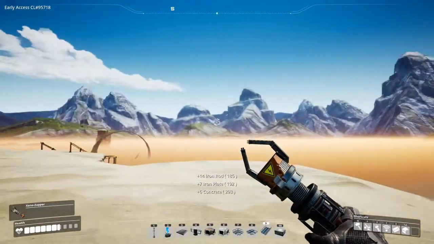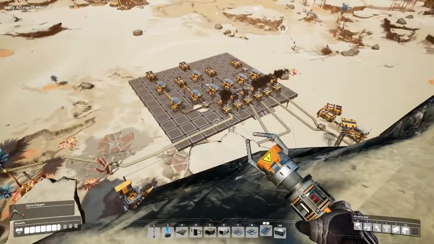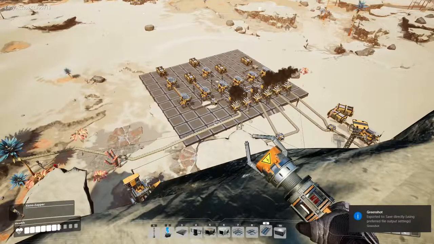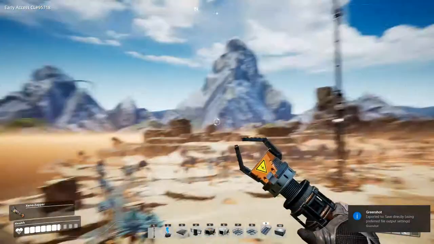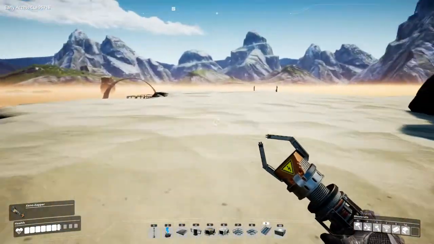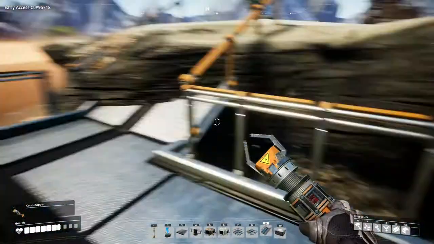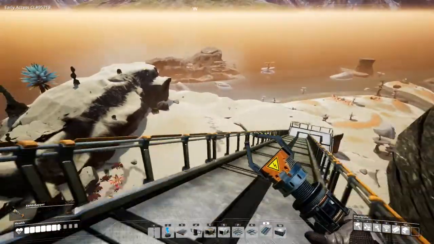But yeah, look at this view. That is awesome. Look at our factory. That's just gorgeous, isn't it? Screenshot. That is so cool. Yeah, I think this is gonna be our lookout post for a while. Alright, but we still need some more carapaces. I think I'm gonna leave this up for now, because it's nice to be able to get up there.